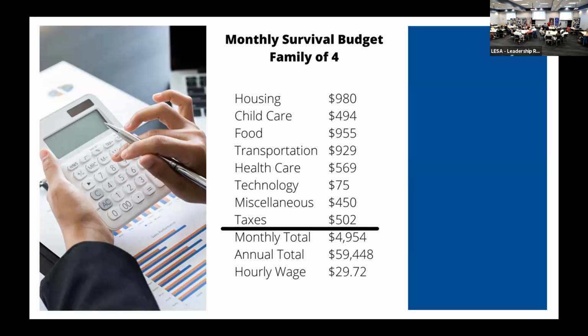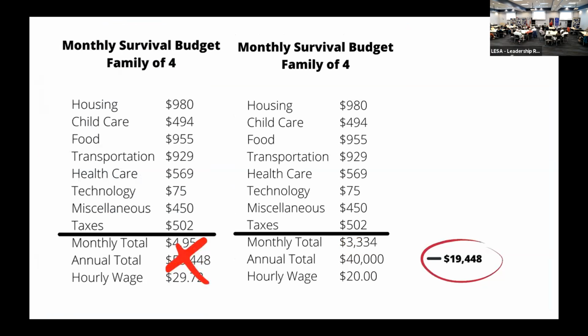So I just want to pose a question to you. If I was the breadwinner in my home and I was in one of these jobs that we called essential during COVID, can I make it? No, I cannot. So let me show you side by side. On the right-hand side, that was the budget we were already looking at for a few minutes. Here is a person who makes $20 an hour and is trying to support their family on that. Guess what? Not happening here. You're going to be about $19,000 short.